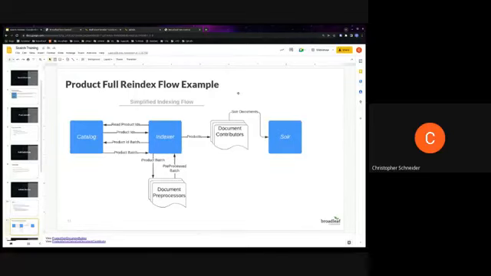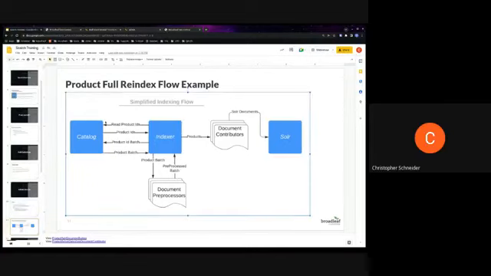This is a view of the indexing flow. So we've got the indexer. If you were to trigger a full reindex, this is the flow that's going to happen. The indexer says, give me all of the product IDs from the catalog. It then splits those product IDs into batches, and then retrieves the products. Each product batch is going to go through the document preprocessor flow. And the document preprocessor flow allows you to process the entire batch at once.